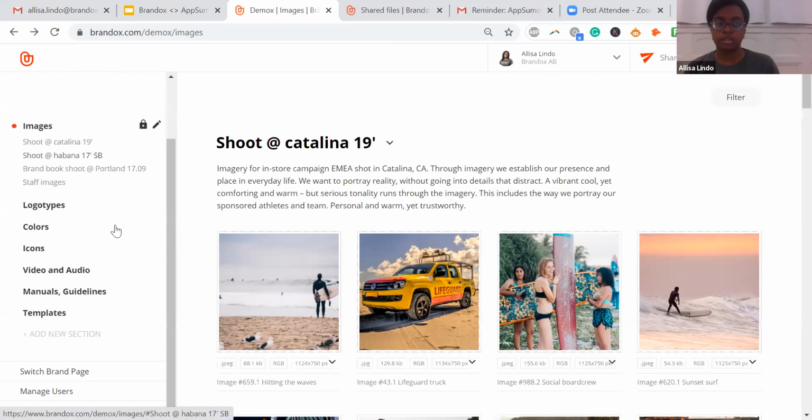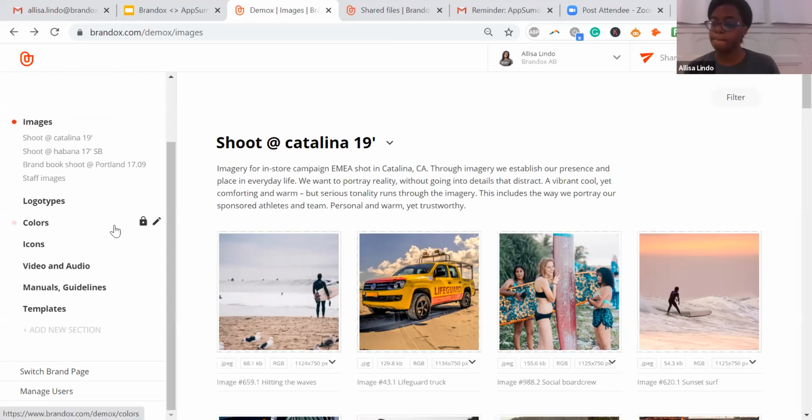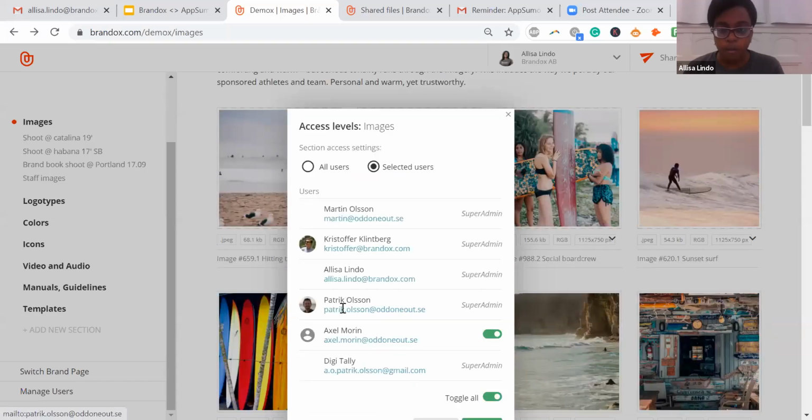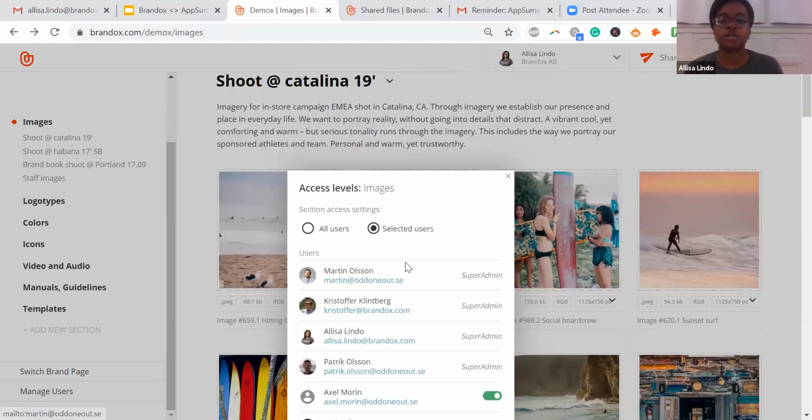Right. So let's see. User settings. Something that we've had a couple questions on is granular access. So something you can do, if you select this little lock button here, is select which users actually have access to each section.